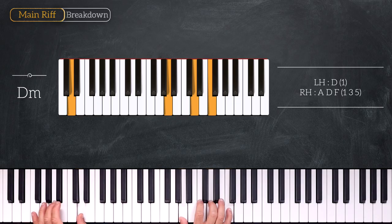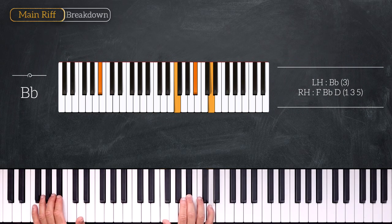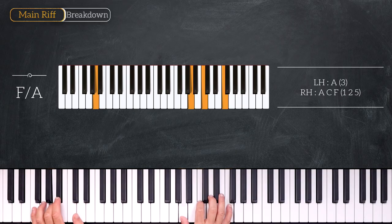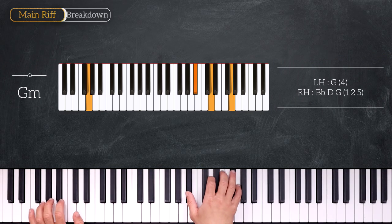Following this chord, we're going to play a B flat major. So we have B flat on the left and F, B flat, D on the right. Then we'll play this F major over A chord. So we have A on the bass and A, C, F on the right hand. And we'll finish by playing this G minor chord, playing G on the bass and B flat, D, G on the right.